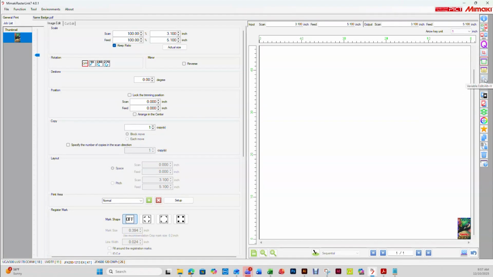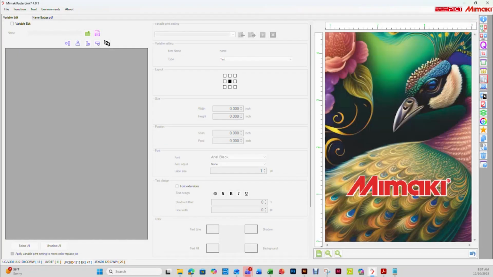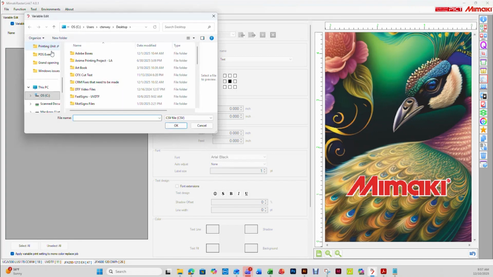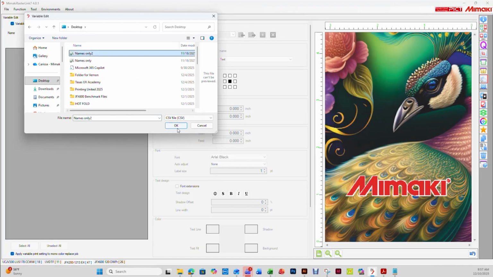Now I'm going to select variable edit, and you will see your image here. Then you're going to select variable edit and find your Excel file, which is a CSV file. On my CSV file, I'm going to select my names.